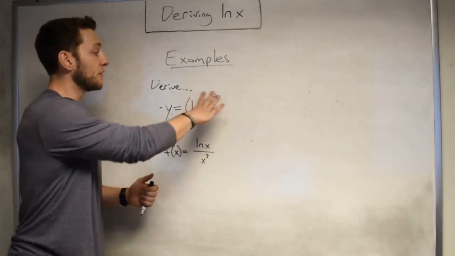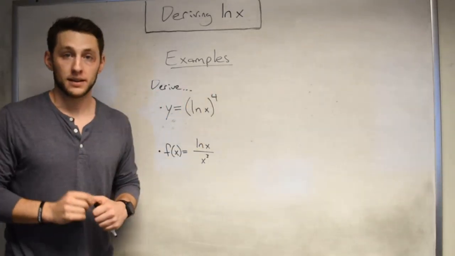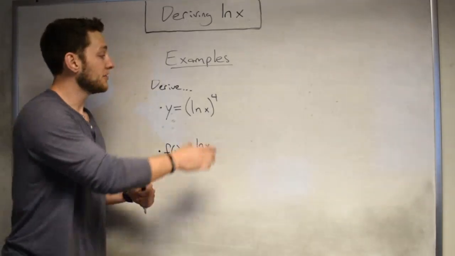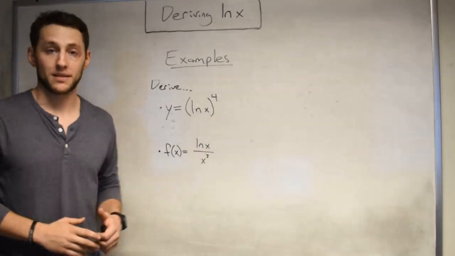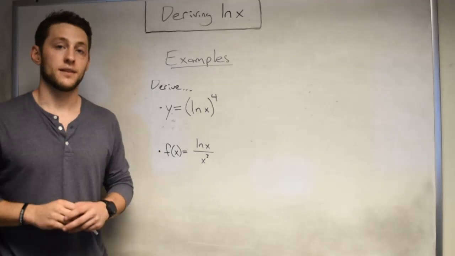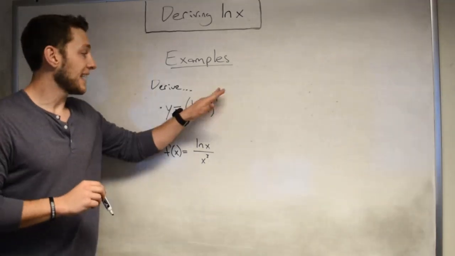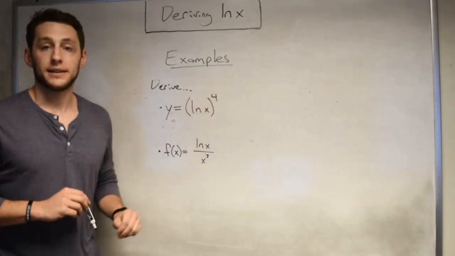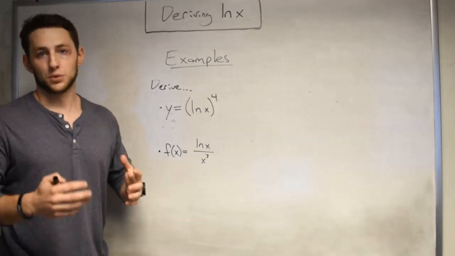In this case, the 4 is affecting everything. And by the way, on your homework, I will be very intentional about putting those parentheses, capturing the natural log of x. So therefore, I can't bring it down since it's on the outside, but I can apply a rule that we already know.